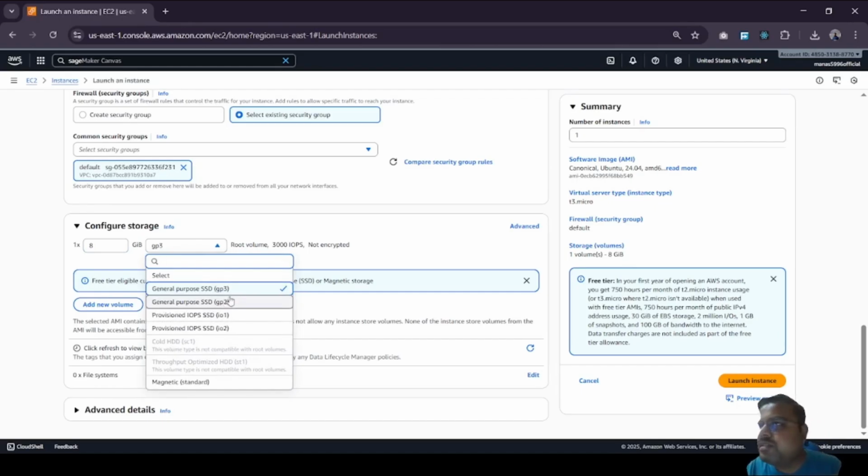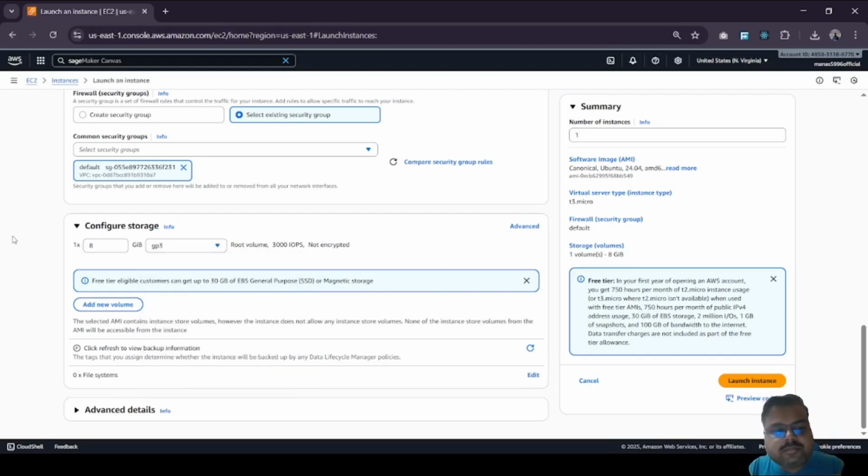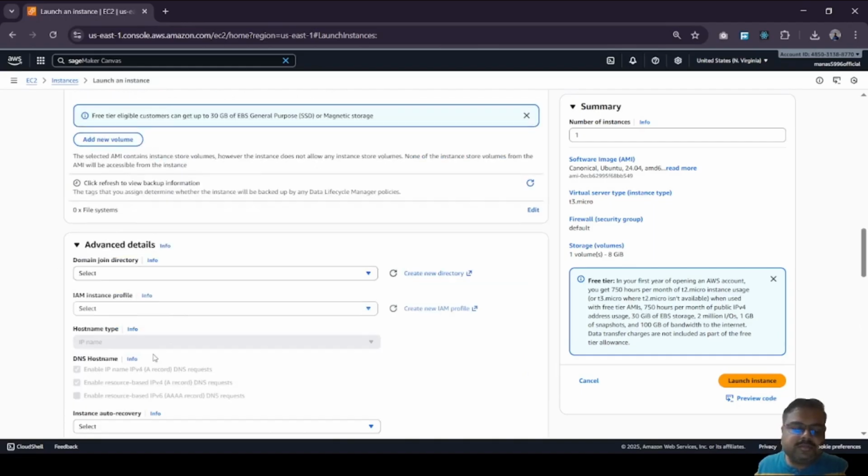Provisioned IOPS is used for high input output operations. We are going to select the default one, which is GP3, the default general purpose storage type. Some are also there for archival purposes, like magnetic storage, as mentioned, that we can use also, but it is not required for now.